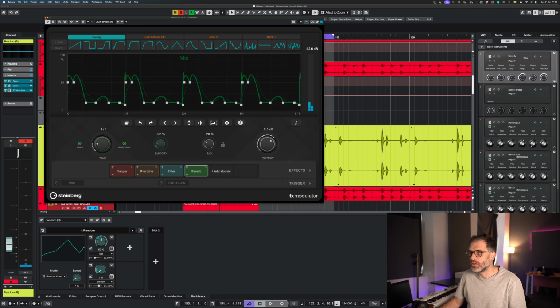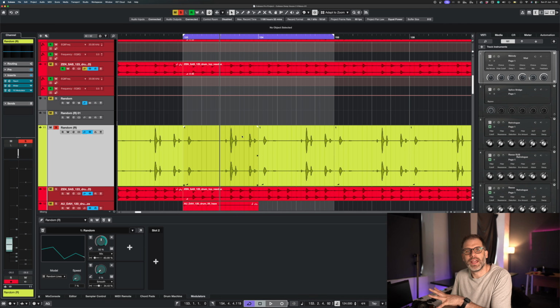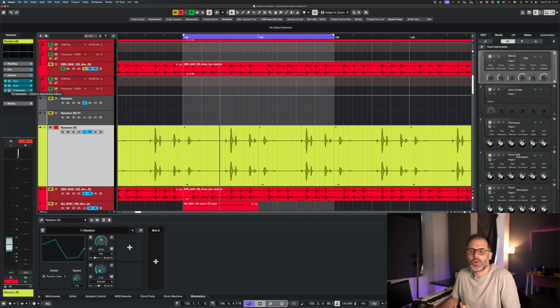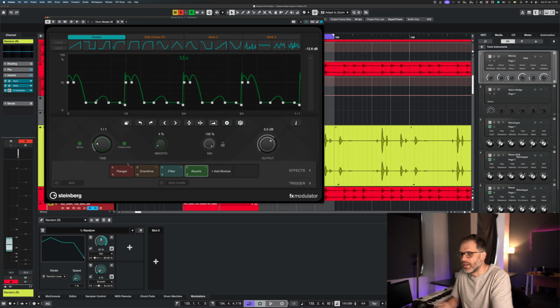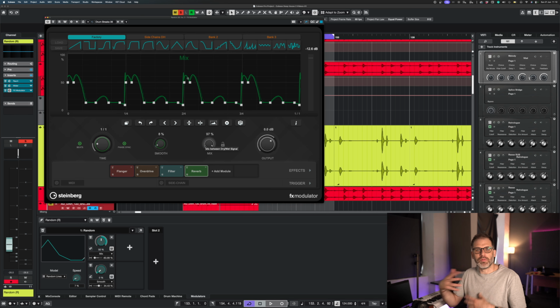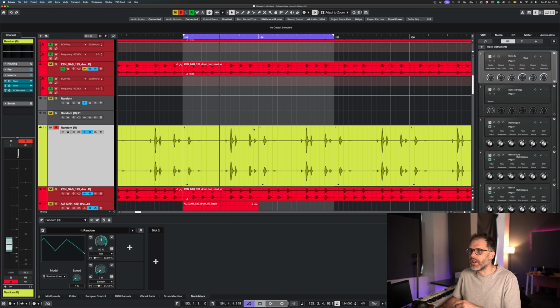And then again, if you want to, you can bounce these down, render them in place over, say, 8 bars, and then pick the bits that you want out of it and do exactly what we've done here with this patch. And I just wanted to show you that because the effects modulator is sort of the precursor to the modulators, but it has all of the effects built in, so you can choose all these different effects and then control them individually in this plugin. But then to control it with the random modulator and add it to the smoothing, the mix, so we can sort of bring it out in and out at random, we can generate some random percussive hits from this. So we can keep this, but we can render out another copy and then generate some one hits out of it or another loop if we want to.